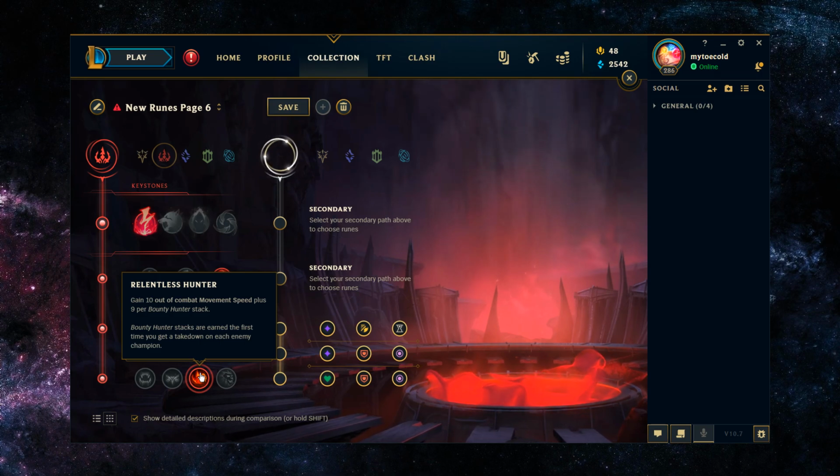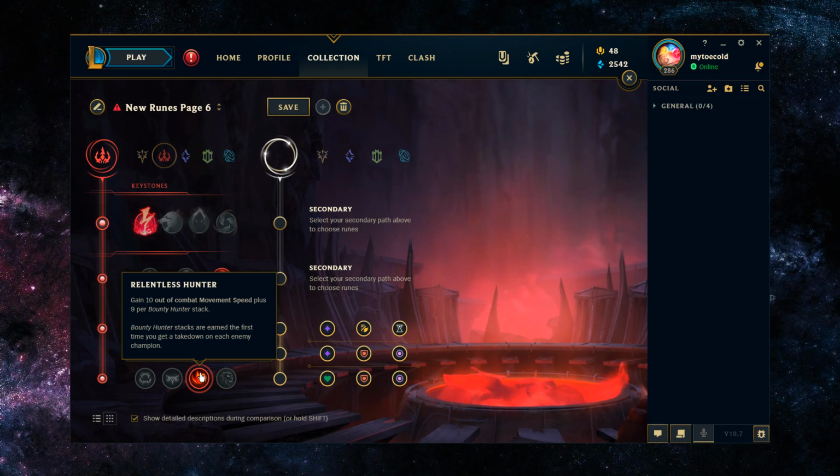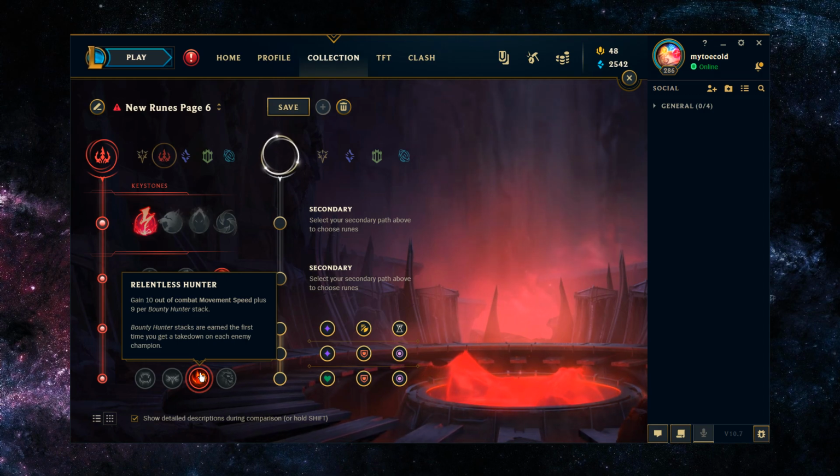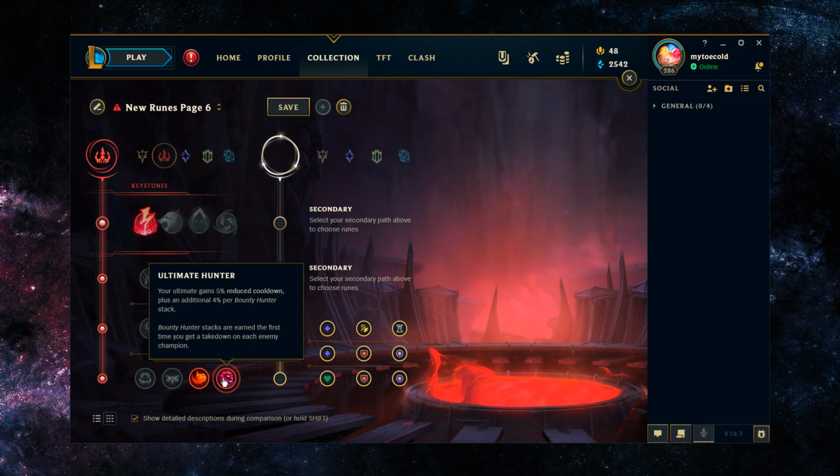And especially with the supportive nature that Fiddlesticks has, especially mid game and late game when you have to position for flanks for a successful ult, it really helps. It's a really, really solid rune. If you play without it and then play with it, you're really going to feel it.